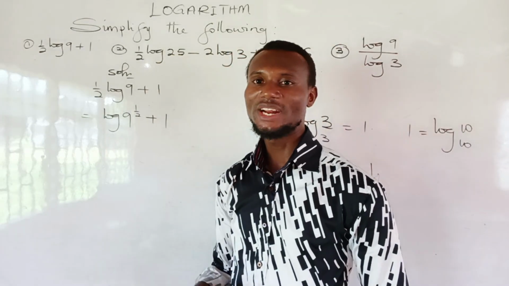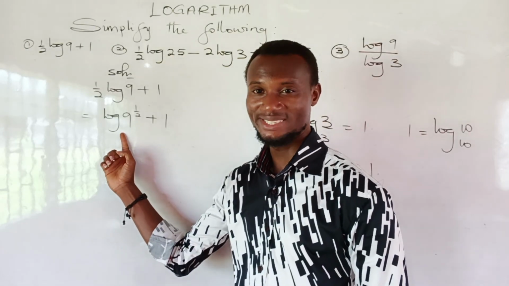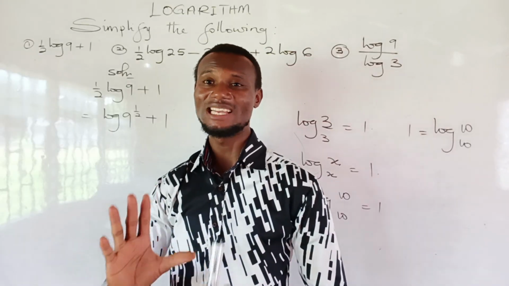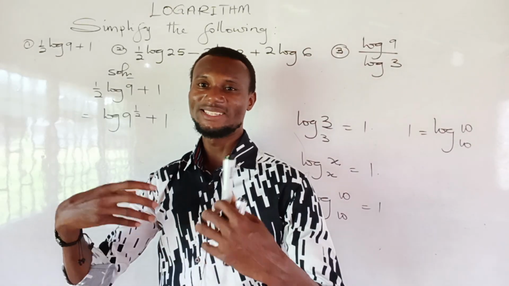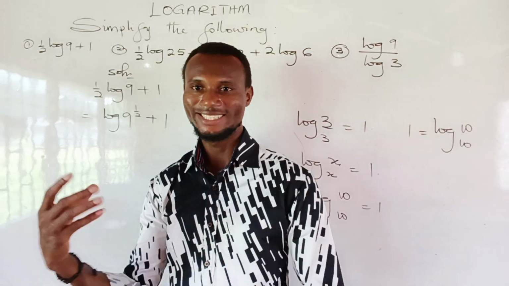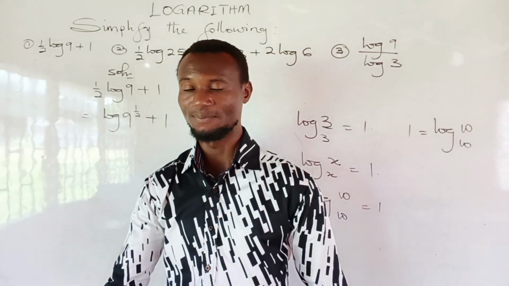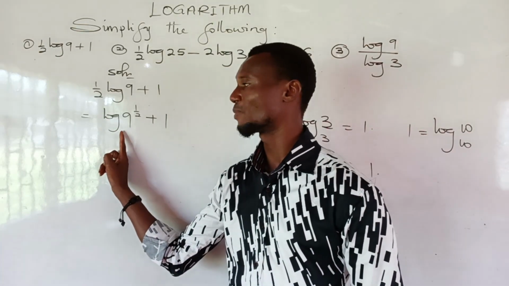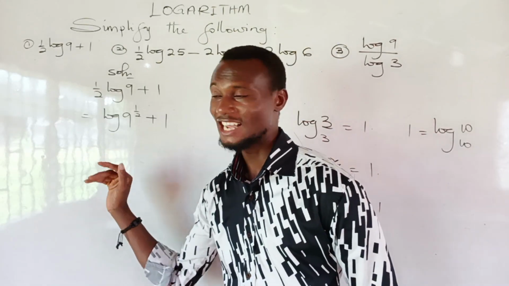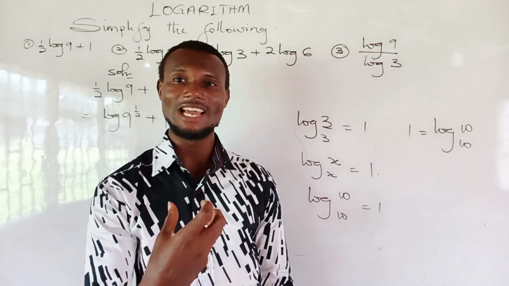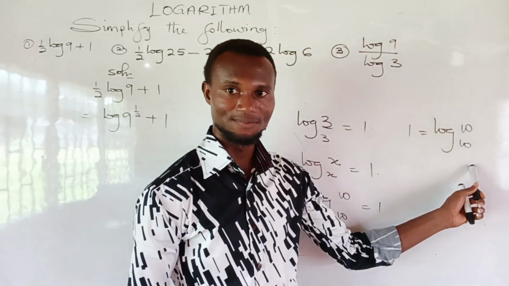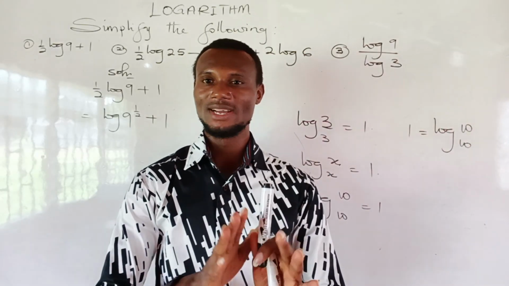Now, if you are wondering that there's no specified base there, I've also explained in the previous videos that when there's no specified base, it means that the base is always 10. When the base is 10, normally we don't write it, unless the base is any other value aside from 10, then we specify it. So immediately you see that there's no specified base, it means that the base is 10. That's why I'm saying this is in base 10. So for that reason, the 1, we need to write it in a form that contains log. So we have to write it as log 10 to the base 10. I hope the explanation is clear enough up to this point.